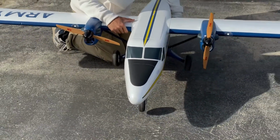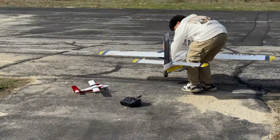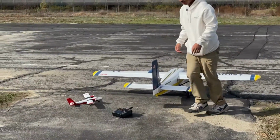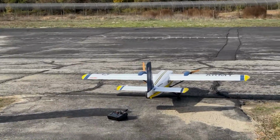Okay. Flip it over. Let's get this Twin Otter out of the way. Can go here for a bit.